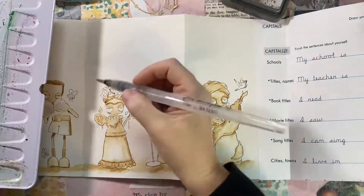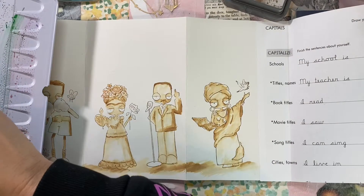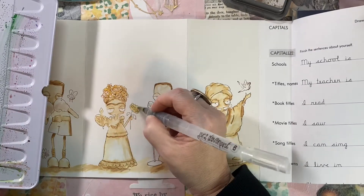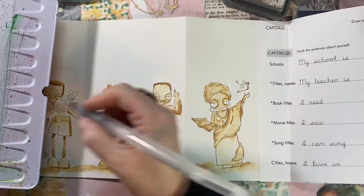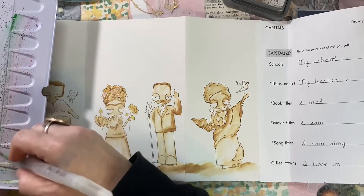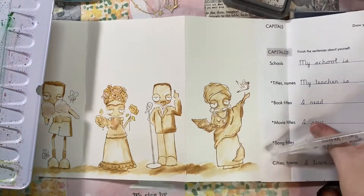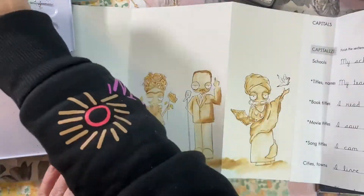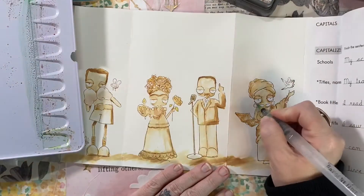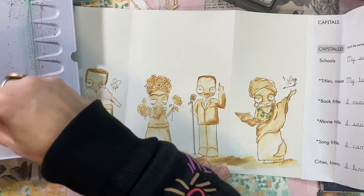I decided to bring in my watercolors, just picking up a very muted red and dropping it in. It's still picking up the brown ink, so it's brown with a tint of red and a tint of yellow. I wanted it to look tinted but definitely not fully colored, keeping that sepia look. I added just a little rose color to Muhammad's gloves, then gray for the mic and mic stand for MLK, a goldish watercolor there, and this green is probably a little strong but I'm not stressed — this is my journal.